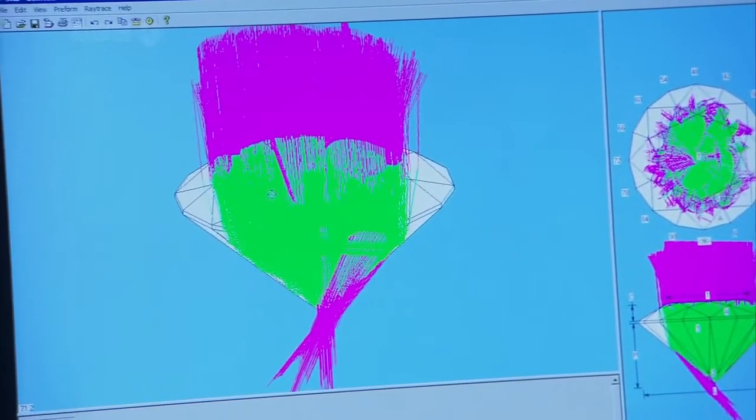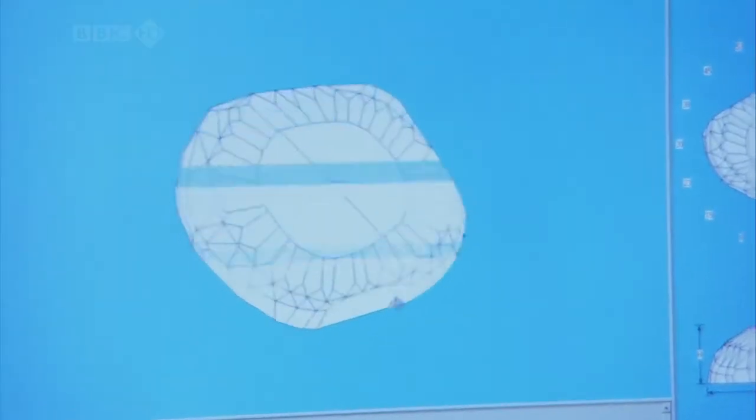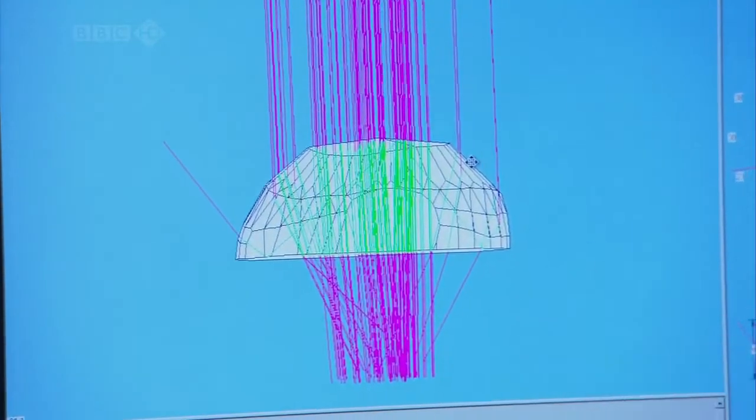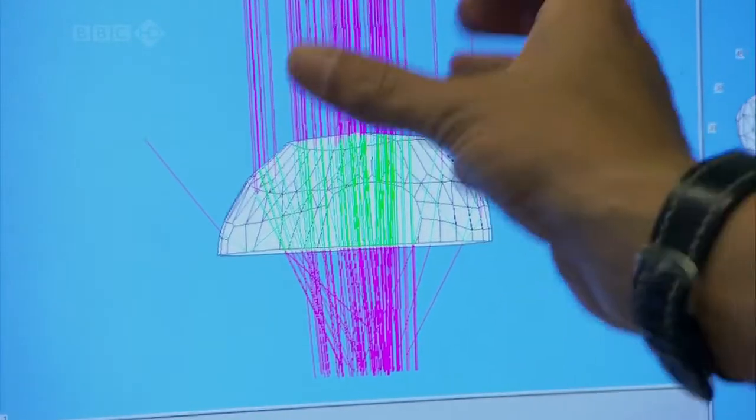Okay, so can you show me what happens with the original Koh-i-Noor when you shine light through it then? Yeah, we've modelled it. If we put light straight down to the top of the stone, turn the stone around to see, and you can see that light is actually going straight through the stone. This is not surprising really, because there is no what we call a pavilion that reflects the light around. But it is sort of channeling the light somewhat like a magnifying glass really. So that's the confirmation. The diamond was duller in its original form.